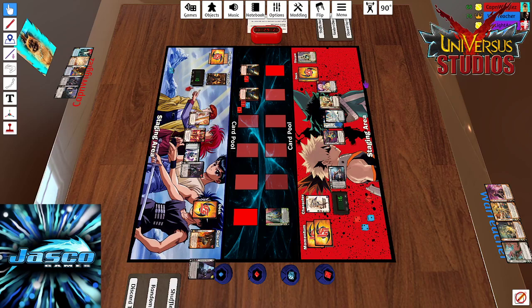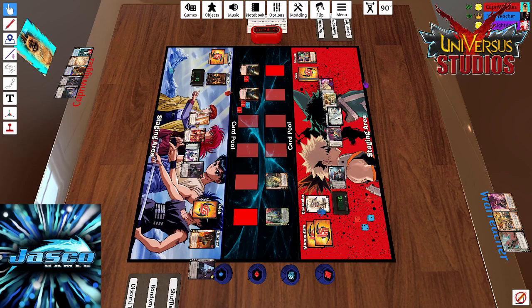5 high for 11. So this is one of those situations where, ooh, man, he really wants to block this, but if he blocks this, it's over. This would be on a 9. 5, 6, 7, 8, 9. He can tap out to block, so sure. And he proceeds to tap out.